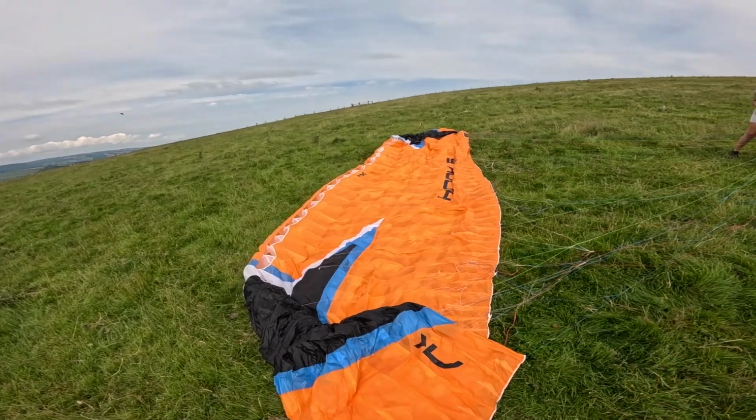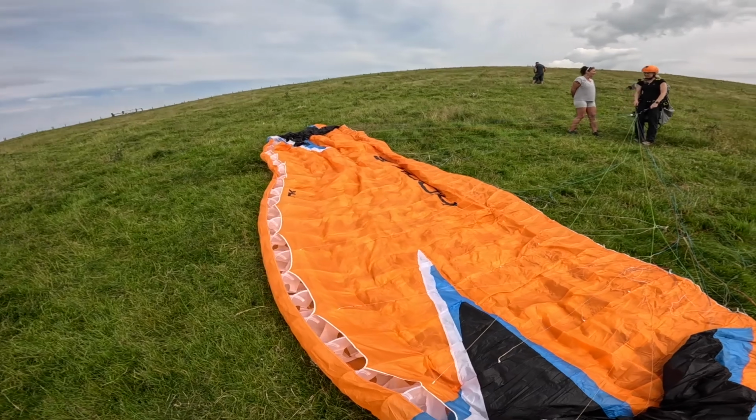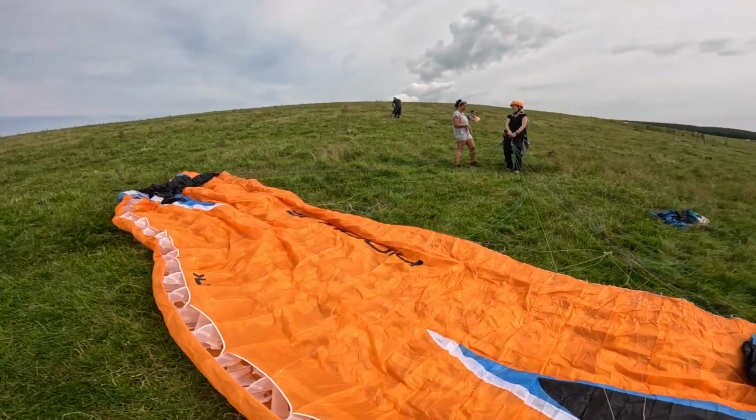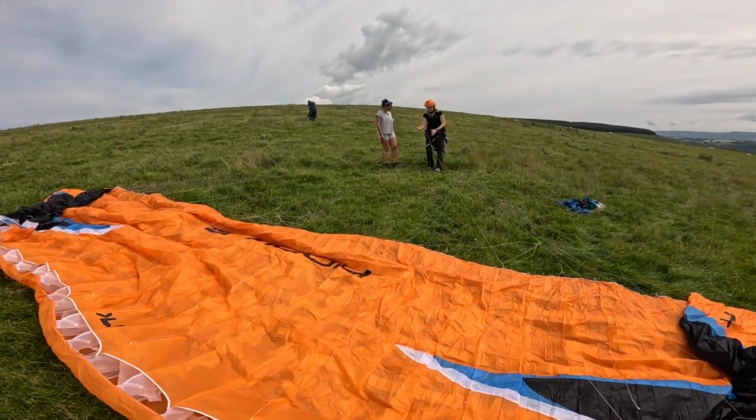So this wing is actually Sean's. Not for want of trying, because this is the Hook 5. Sean went for the Hook 6, so Steph bought Sean's Hook 5. So, okay. That's all correct.